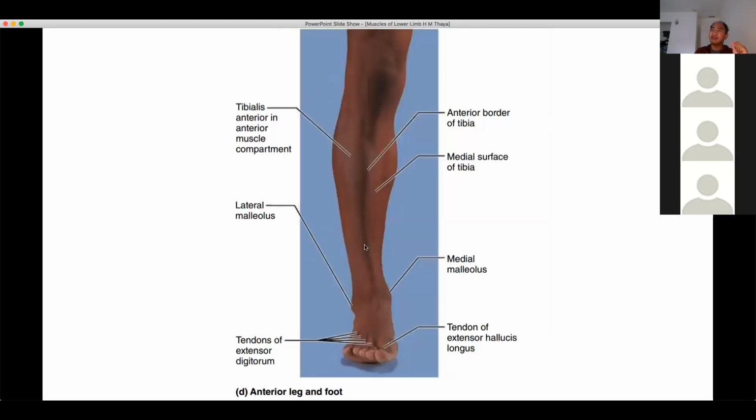And this is the anterior view. You can easily feel the shin, the anterior border of the tibia. This is the medial surface of the tibia, which we can all feel. And the tendons crossing in front of our ankle are Tom, Dick. Tom has a very dirty, nasty pee from medial to lateral. And this is the lateral malleolus. So these are the muscles of the leg, which, to some extent, are good to remember.